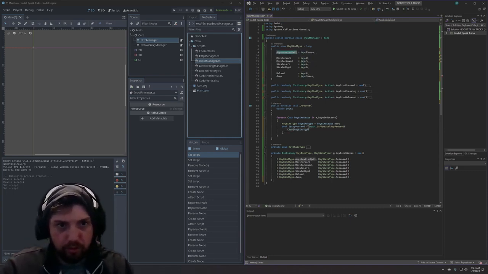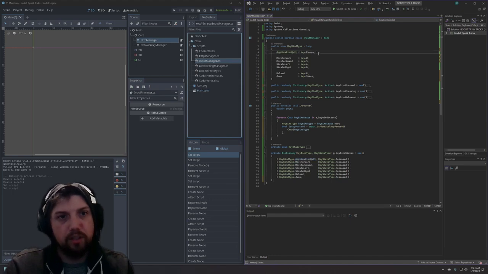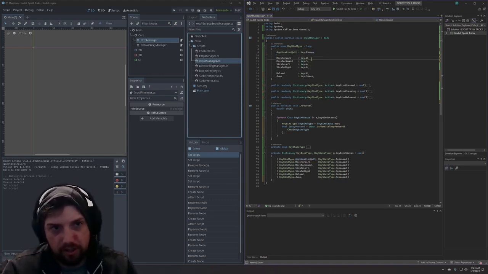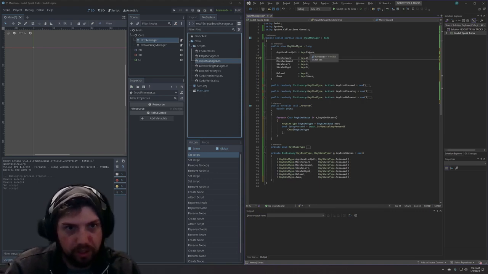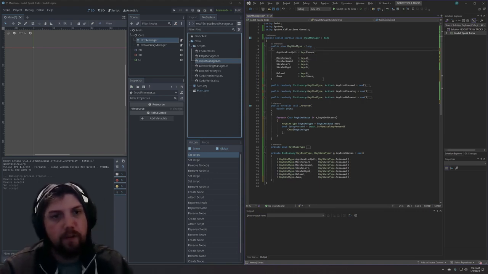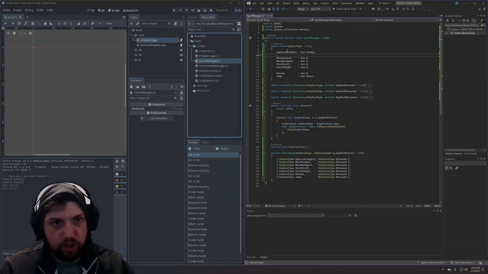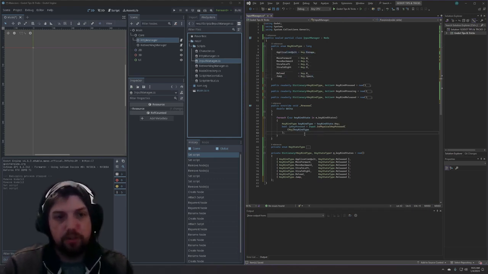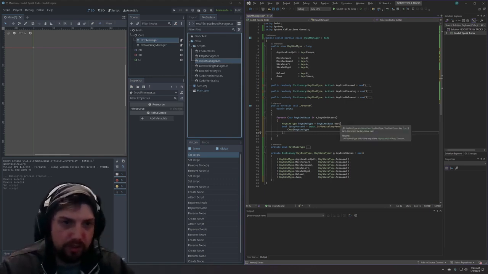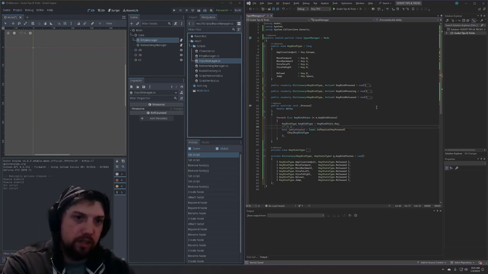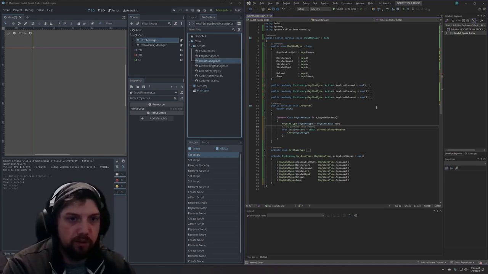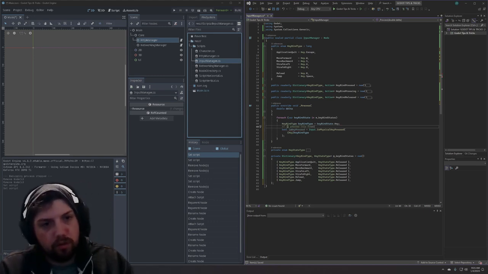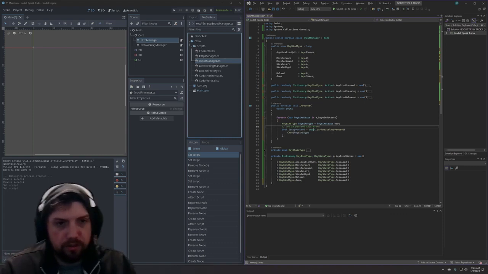So when we retrieve application quit, it's actually looking for the key that escape is bound to. So W represents 87, escape is 4194305. This will be checking for the escape key, the space key, the R key, etc. So now we can check if this key has been pressed this frame. This represents is pressed this frame. And we'll key is pressed this frame.